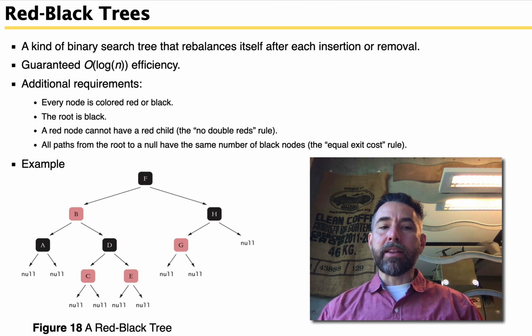As we look down each one of the subnodes, if we look at the subtree that's rooted at b, we can see that the left child of b is a. That's less than b, so that's good. And the right side has d, c, e. All of those letters are greater than b, so that's good.